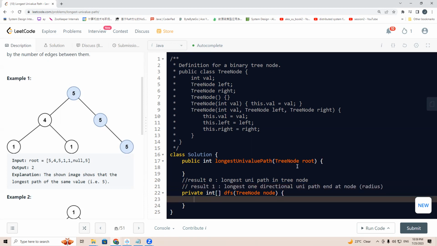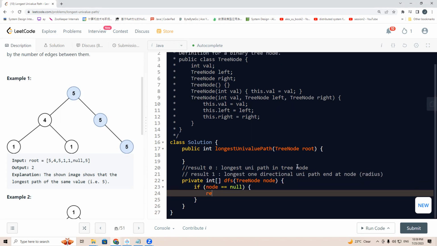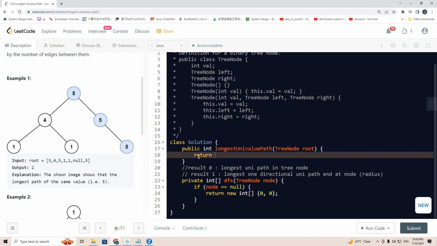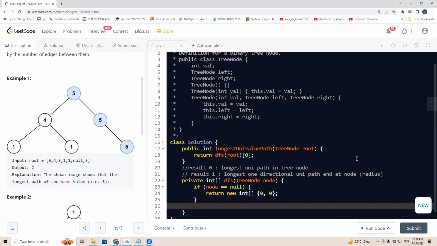So let's say if this node equals null, we just return new int. In the end, we just return DFS root at 0. And divide and conquer is that we have a left result and a right result.